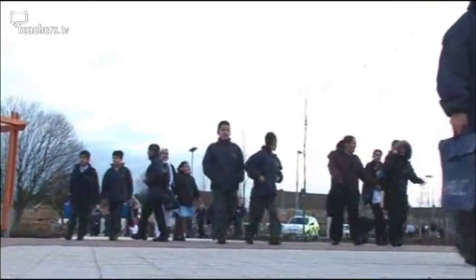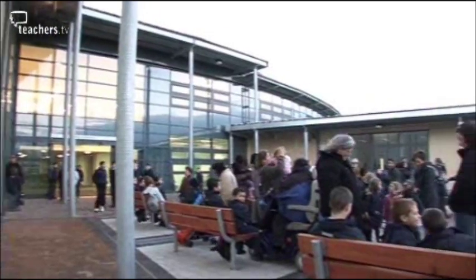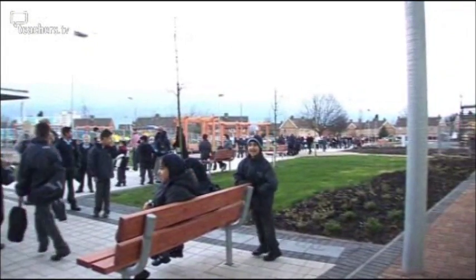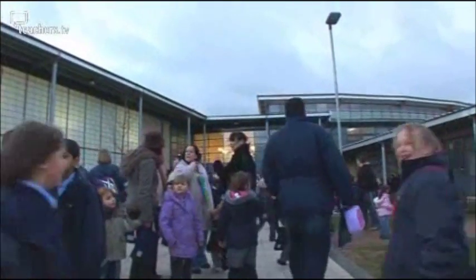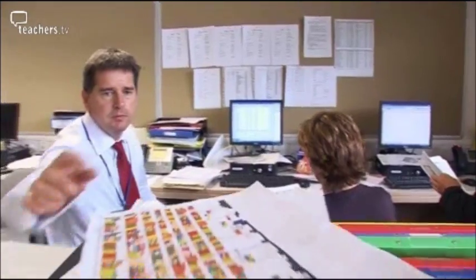Not doing enough to manage the emotional needs of pupils and failing to anticipate all the consequences of closing a school are experiences that Jill feels other school leaders should be aware of. I don't think anybody in the whole Building Schools for the Future, new schools, has really clocked that: how do we deal with the kids and make them feel more settled? Because when they arrived in September, it was like, I don't know how I relate to this place, I don't know how I relate to these people.